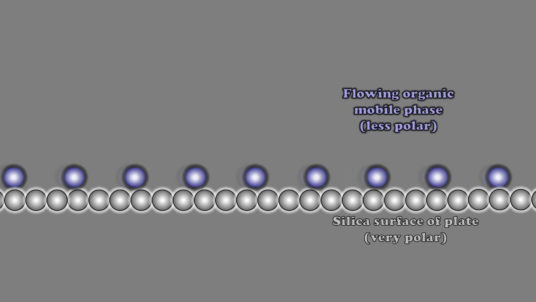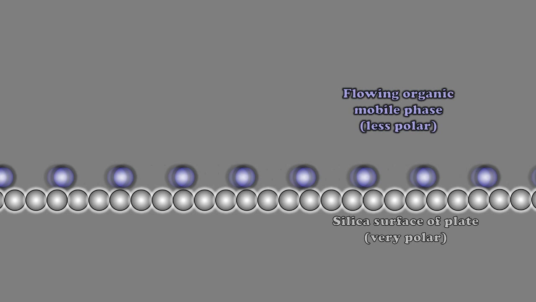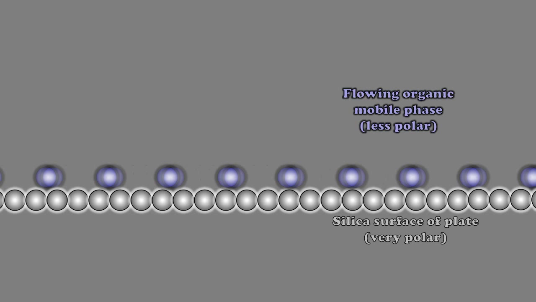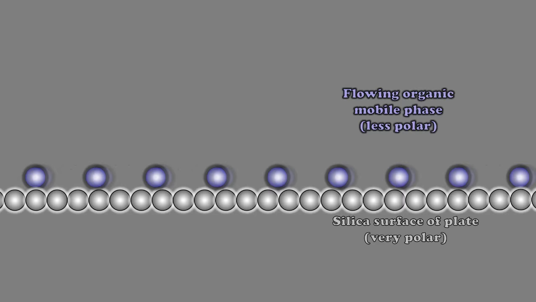This is the essential principle on which chromatography relies. Compounds with greater affinity for the stationary phase will move more slowly than compounds with greater affinity for the mobile phase. And therefore, if we have them all start in the same location, they're going to end up in different locations. And that, my friends, is the definition of separation.